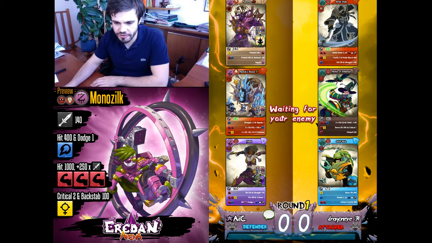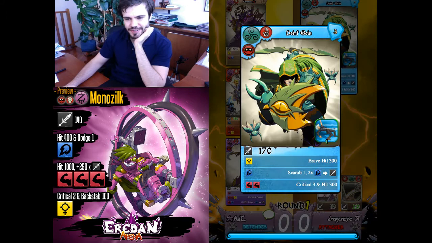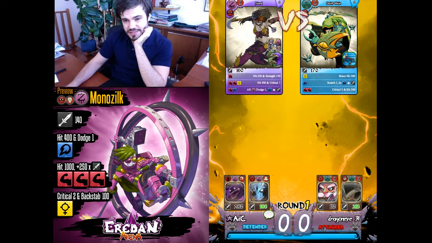Dragonite 31 with an Avalonian team, but Great Duke with plus strength. That's not the best thing. And also Death Gaze with dodge. I don't know. He's nice to see, it's a good color, but no, it's not the best seal.